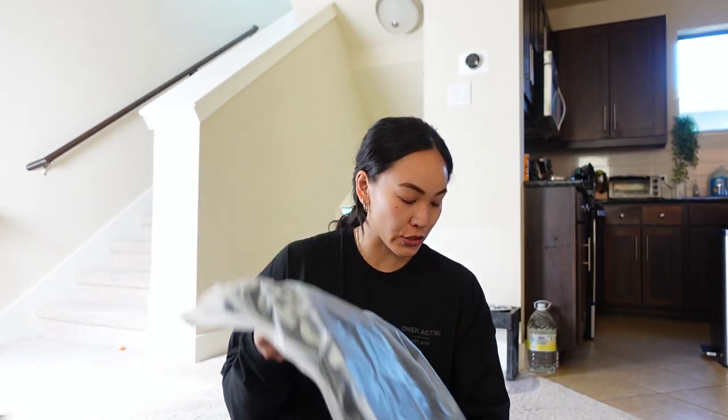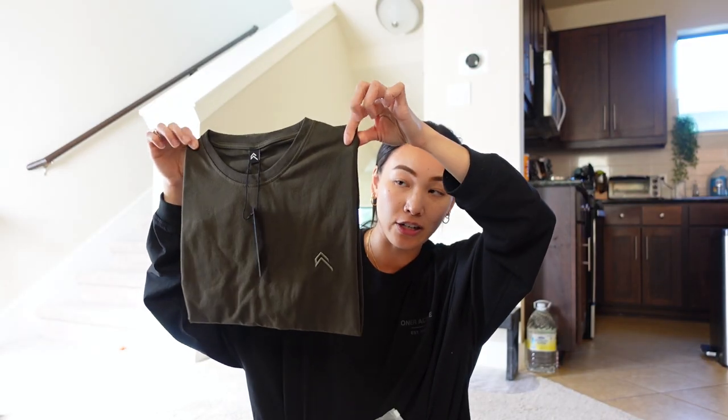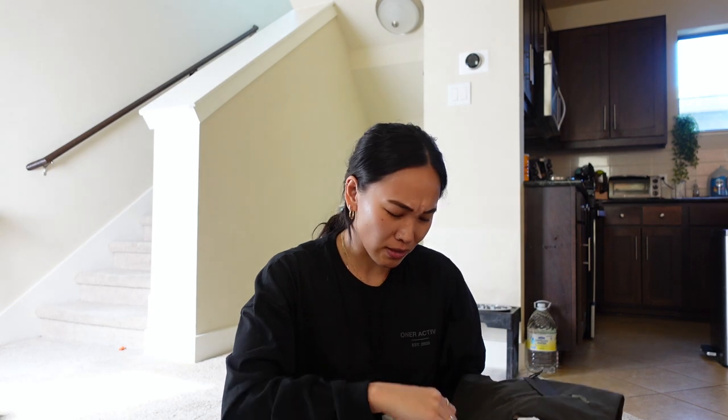Okay, that was just the first thing. I still have the rest of this package to go through. So let's do that. Classic oversized lightweight t-shirt in khaki green. Here's Miss khaki green. I don't know why I got sent an extra small in this top, because I'm usually a large in those tops. So at least I can do a comparison for you guys now for different sizes.